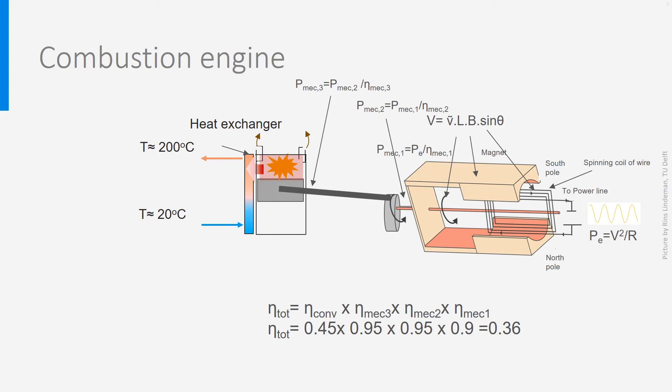These combustion engines can start very quickly and are often used in portable applications or as backup power in case of failure of the grid in hospitals or data centers, for instance. And there are also competitors of the gas and steam turbines used in large power plants that we are going to handle next. There is also a noticeable renewed interest in these combustion engines as they can be powered by hydrogen instead of gas, gasoline or fuel oils. A combustion engine powered by hydrogen has no CO2 emissions, as you may remember from an earlier lecture.